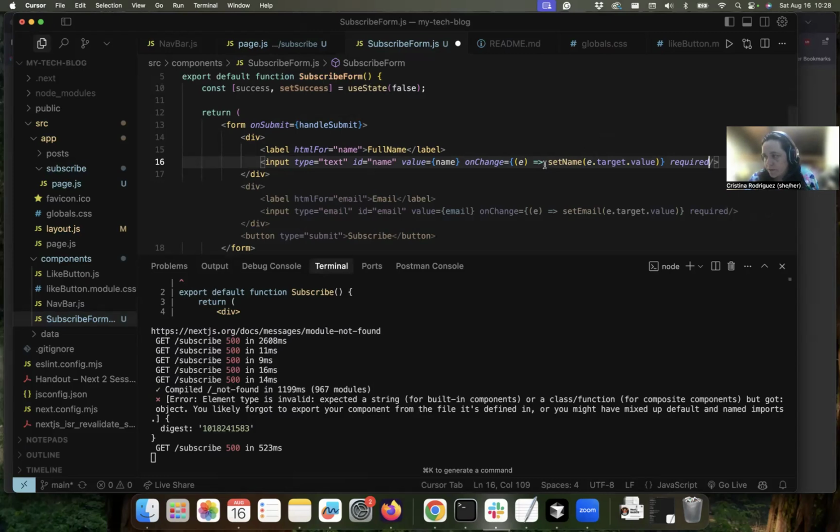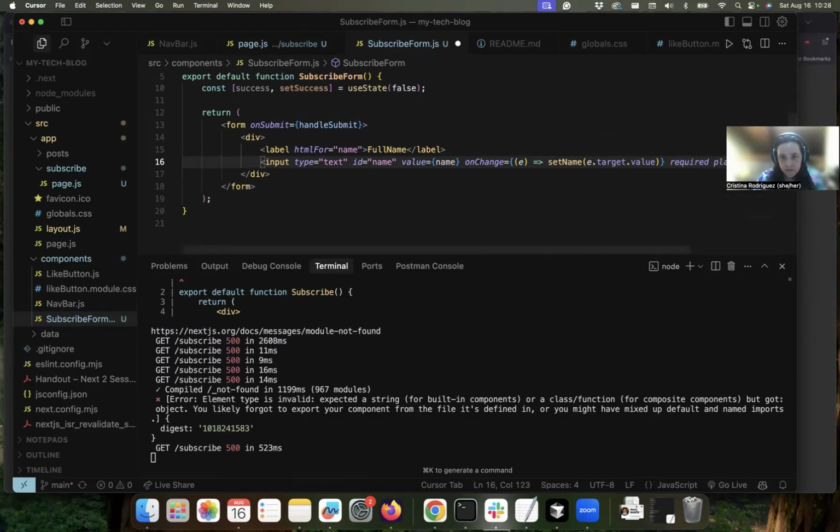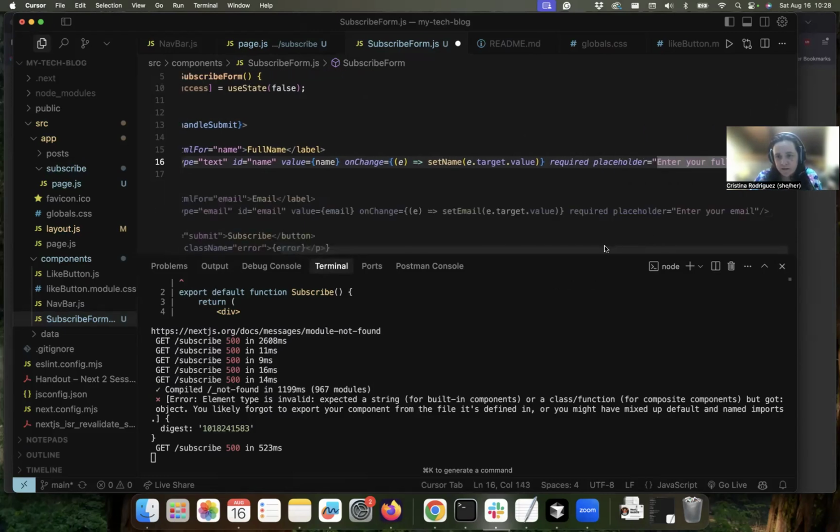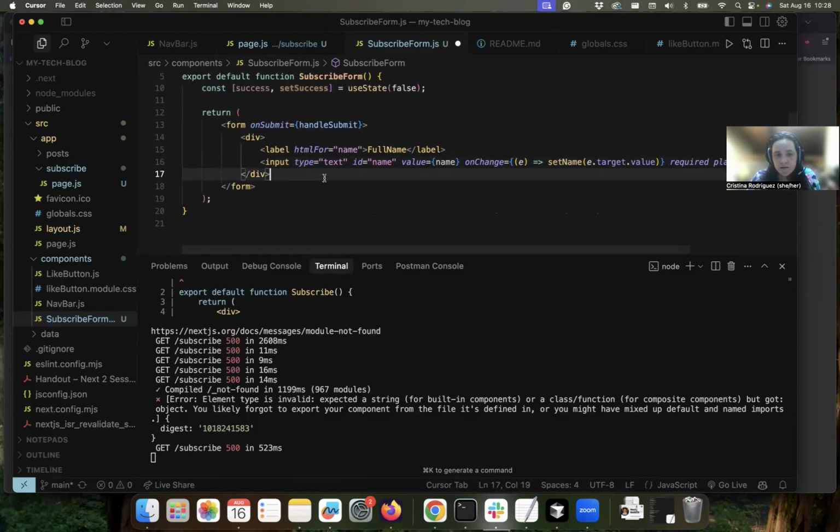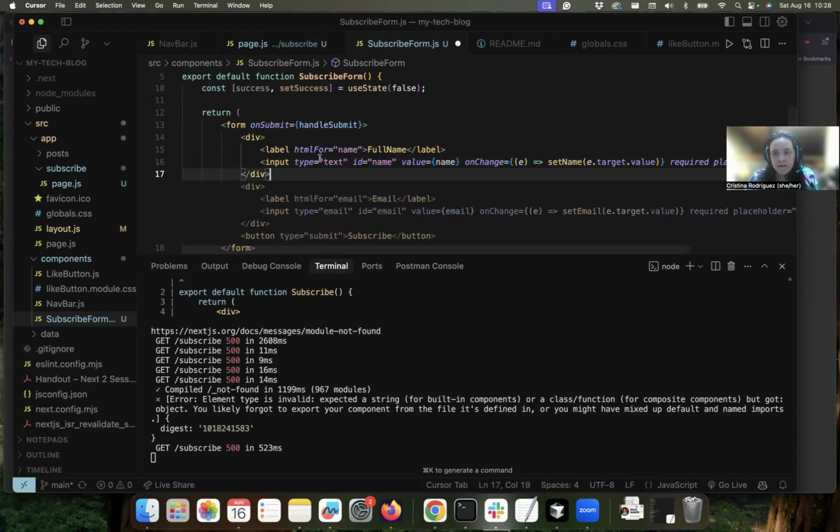And I could have a placeholder to guide the user and tell them what I want from them. And yes, "Enter your full name" could be a nice placeholder. Okay, so this is all the things that we need to control for a singular input.